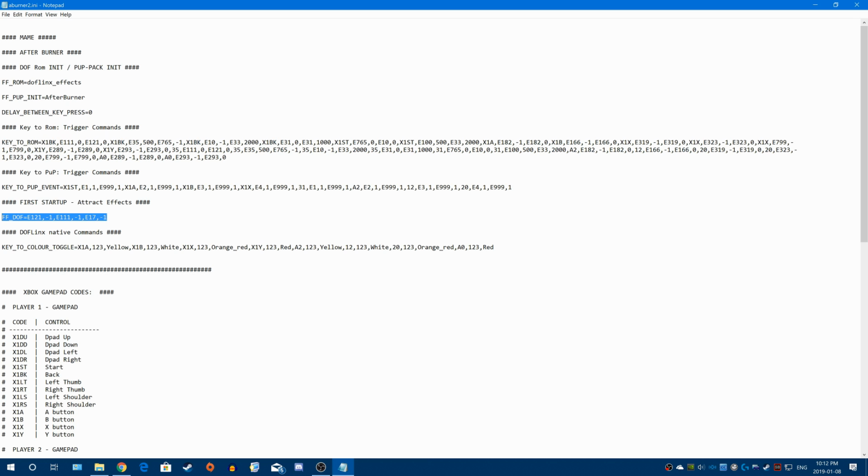And then as far as DOFLinx native commands, those are the normal DOF type commands where you can control normal standard cabinet toys. But the problem with those is they have to be configured to your specific setup. Whereas if you're using something from DOF config tool, then that will work on anybody's setup. So this particular line, I had to configure for my setup, and I used it only for the RGB undercap lighting. So when I pushed a button, it changed the light. But as you can see here, that's what a typical INI file will be using DOFLinx effects.